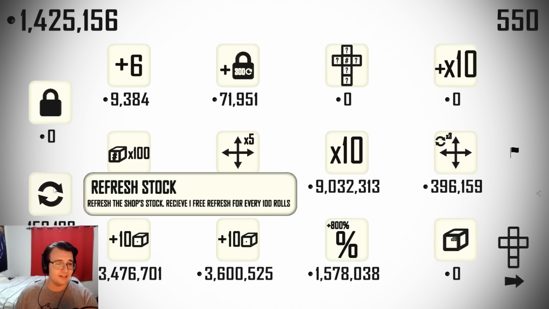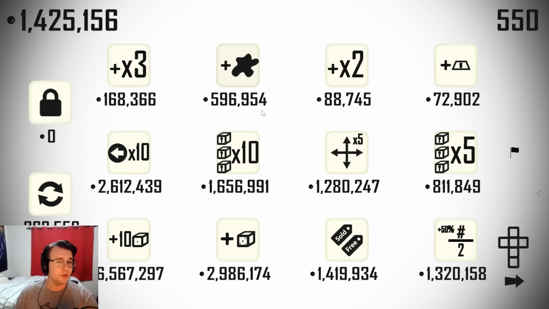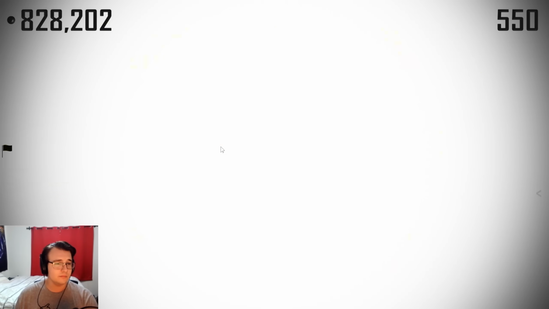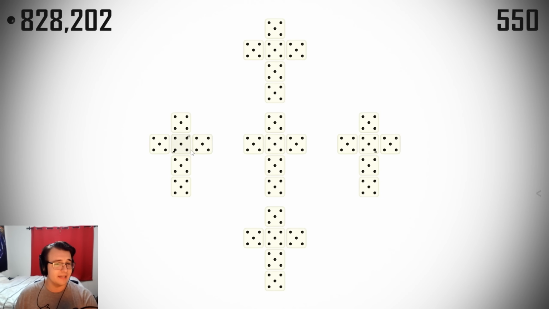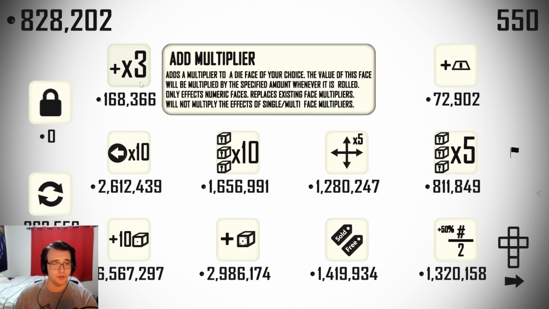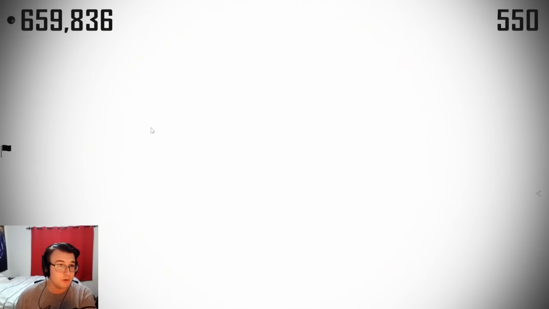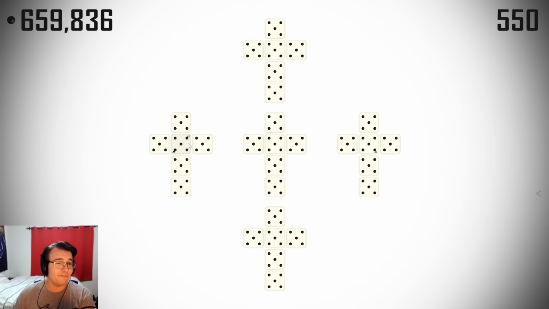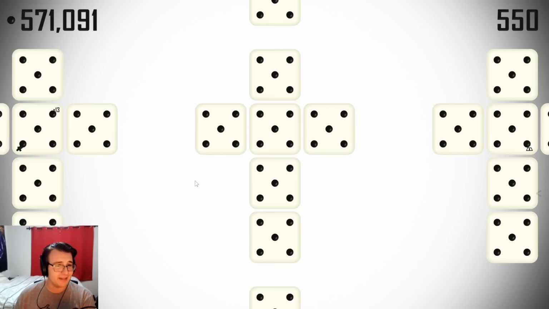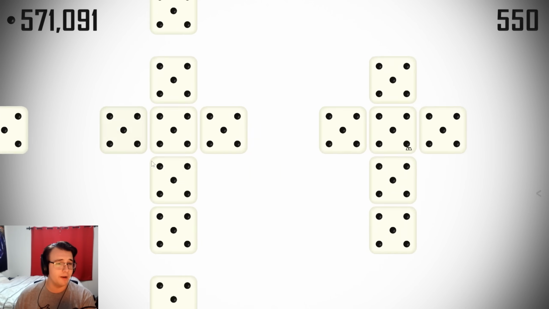And is there anything else I want? No. Glue, I think, is very good. I'm going to take that for the times 10 I have. Just so when we get the rerolls going, it can stick to that face. And then, I mean, times 3 and times 2 are all good and all. Actually, I might as well, because I have stack face multipliers, I might as well just beef up this one. If I get top 3 or even a top 1, that would be amazing. But yeah, I'll stick it to the glue one.